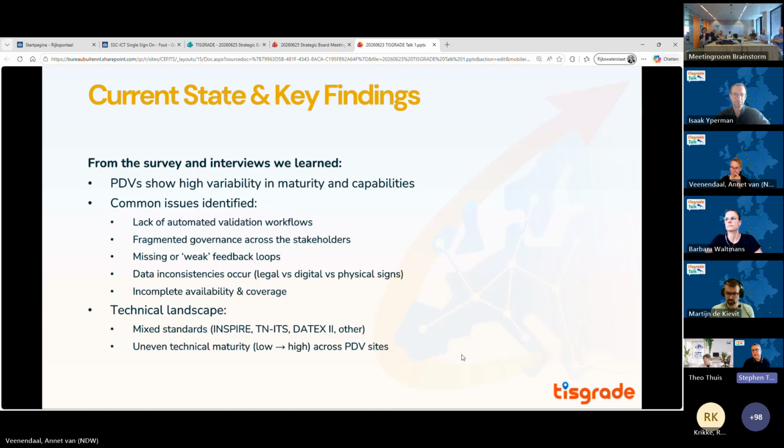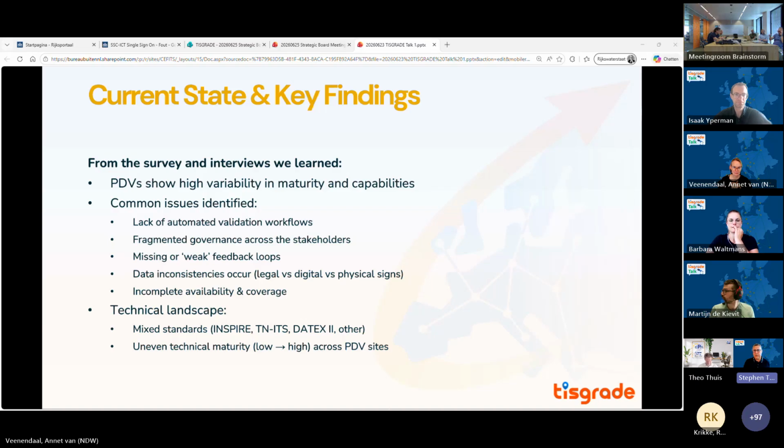So based on the surveys and the one-on-ones, we could identify the current state and have the key findings. The PDVs in general show a high variability in maturity and capabilities on data availability and on data quality. The common issues identified: there's a lack of automated validation workflows. There's fragmented governance across the stakeholders. There are missing or weak, or I would say initial, feedback loops available.